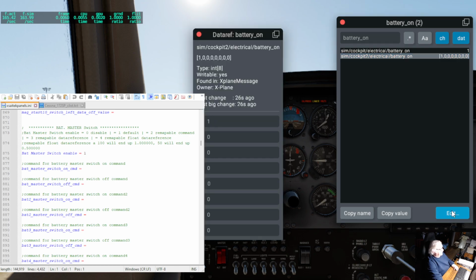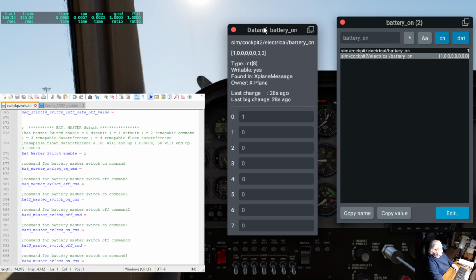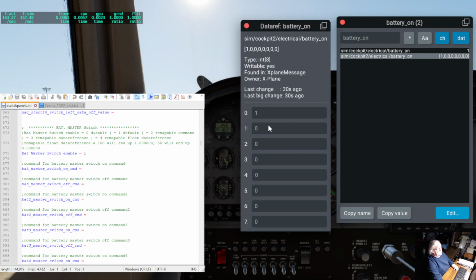I'll have to slide this over a little bit. This is the array, and the array should be 8. Yeah, int 8. If I turn this, you can see position 0 was on and off. Now we'll see, I don't think I can do this.